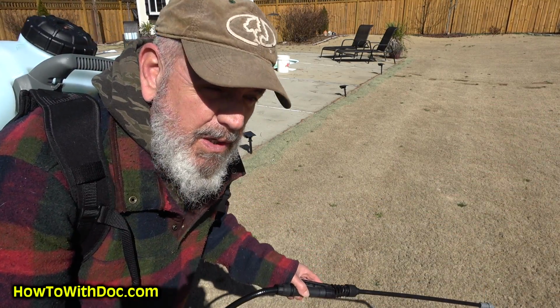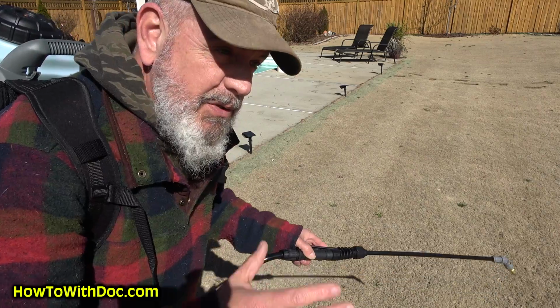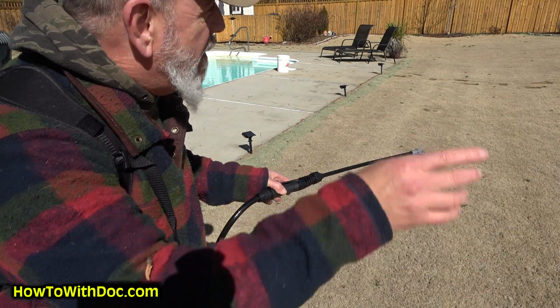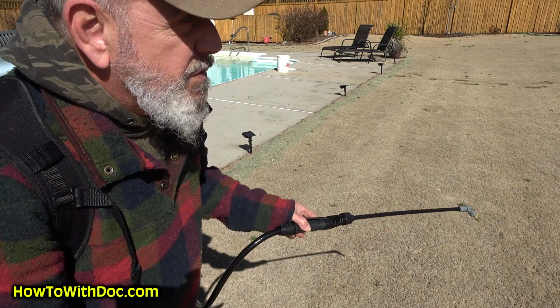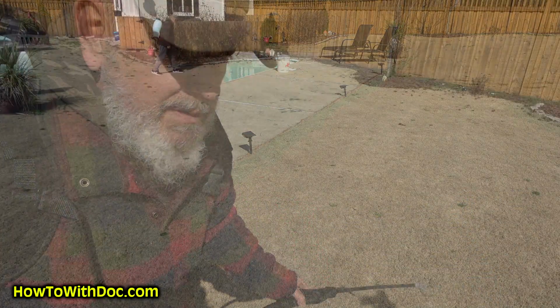So I'm doing an outline, because I'm going to come back by here with my pull-behind sprayer and do the big spray treatment. I want to outline this stuff before later in the week when I do the full spray with the pull-behind.